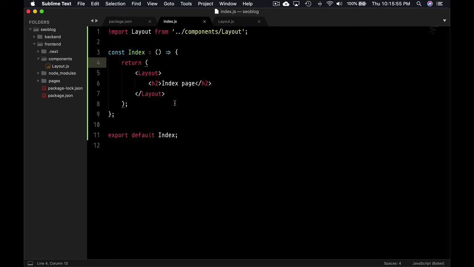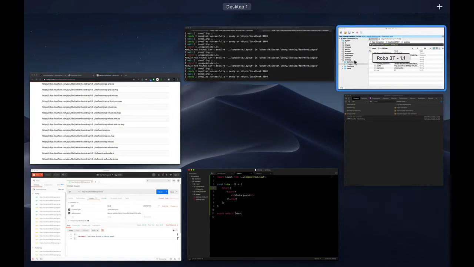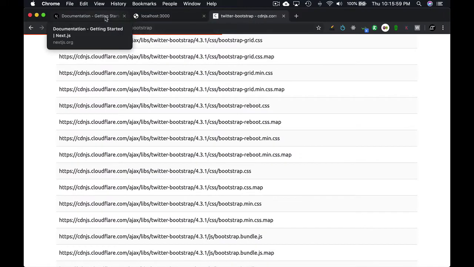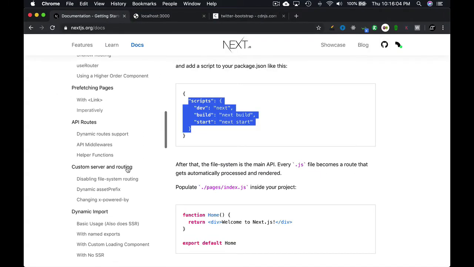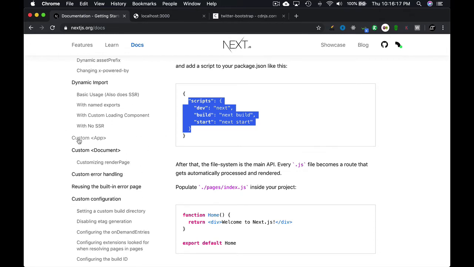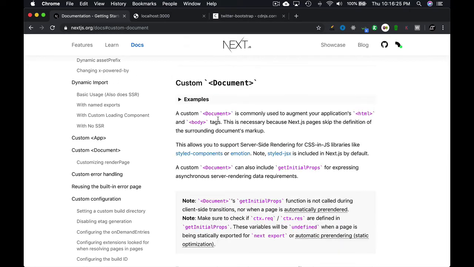So there is a better way, and let me go to Next.js documentation first. So Next.js provides a page called document. So you can see we have custom app and custom document. So we're going to make use of custom document. So document is commonly used to augment your application's HTML and body tags.